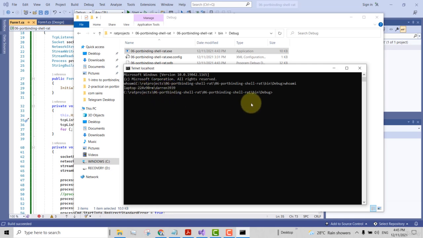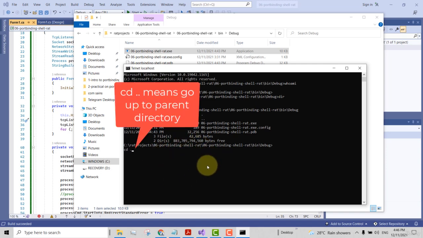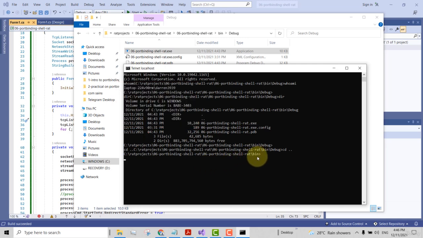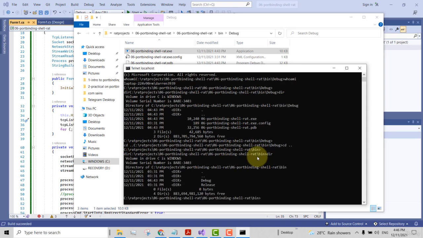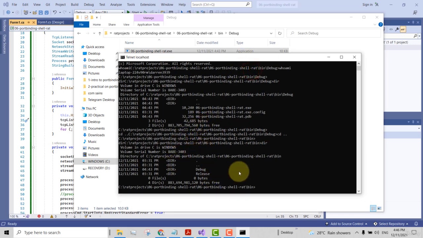And then you can type dir, means directory listing. And then you can see your folders that are available there in this folder. So whatever command that you can type on the DOS in the command prompt, you are now able to do that over here. You can even change directory, cd space dot dot, and then you see that you are now in the bin directory. And if you dir, you can see the two folders there. And whatever command you can type in the DOS prompt, in the command prompt, is now at your disposal.